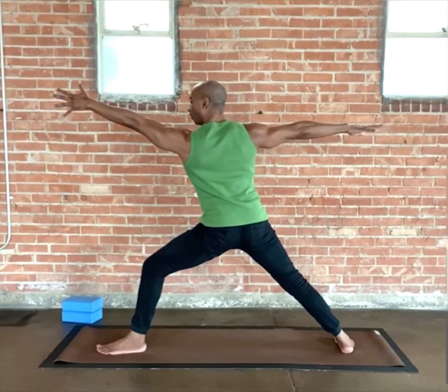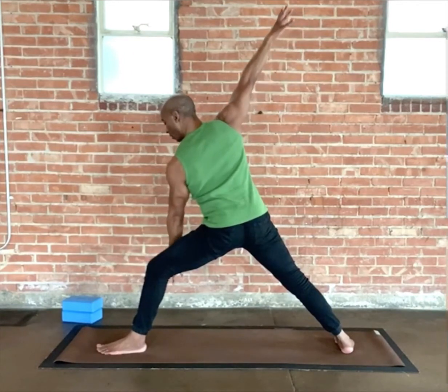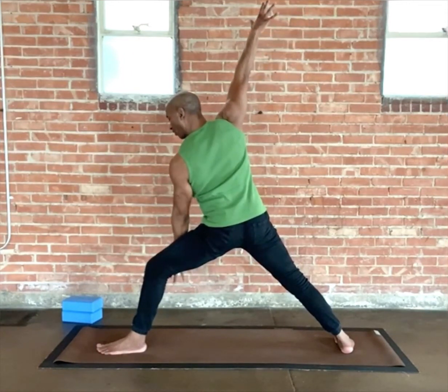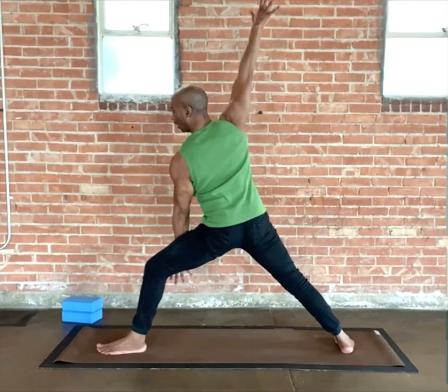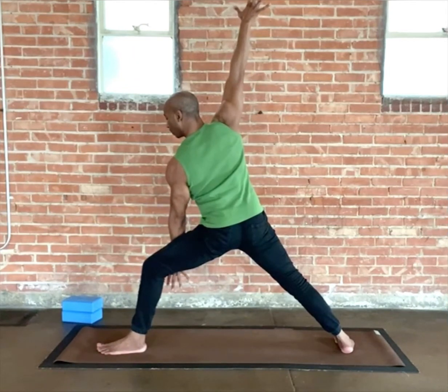And then side angle, following the left arm forward to angle the upper half of your body. Rotate your arms, again, choosing the space that feels best. Maybe it's up high. Or maybe you'd like to go down a little lower, finding the ground with your left hand or a stack of blocks. Nice opening up through the chest.